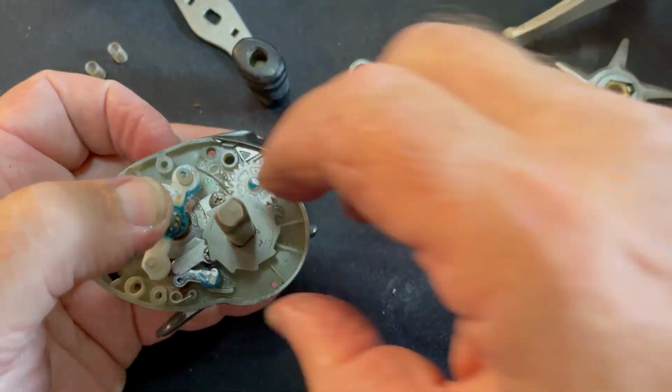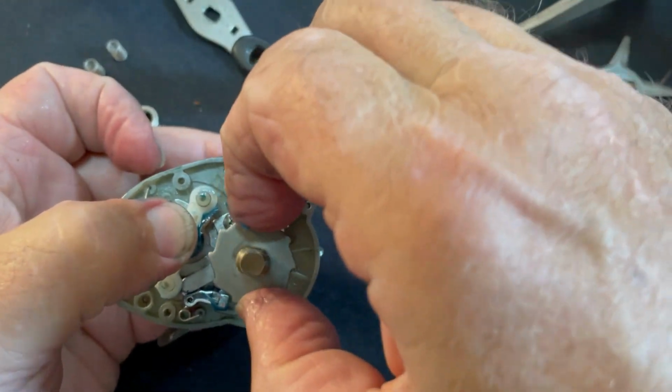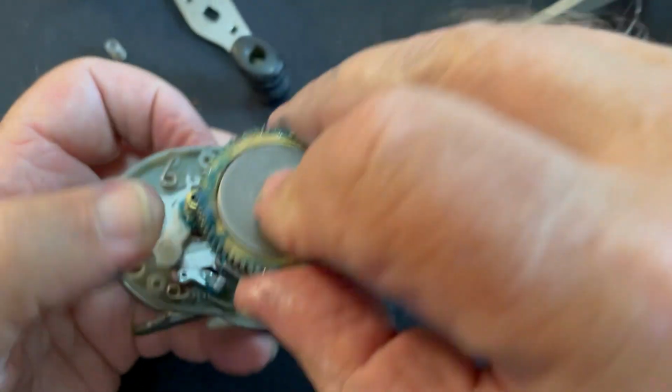And let's flip this over. Remember I told you it was backwards? Well, I think its purpose actually is not an anti-reverse. It is the kickback for the button. Now we're going to... See, we learn as we go.